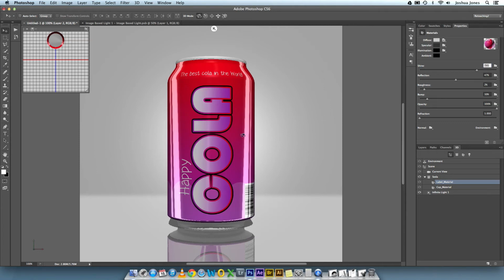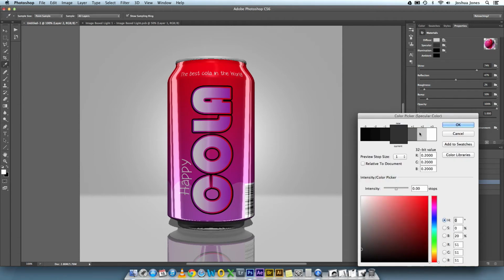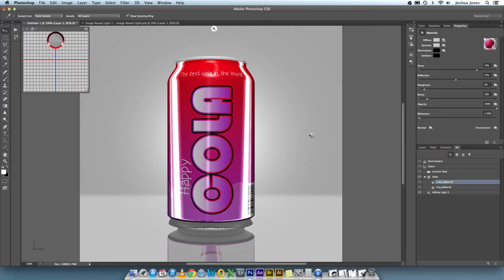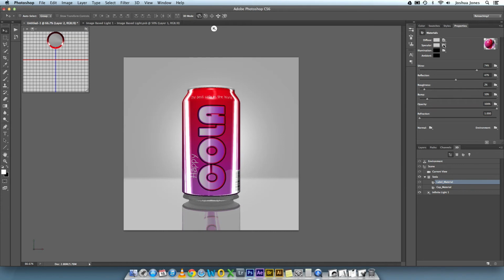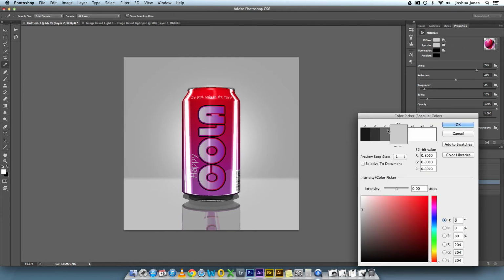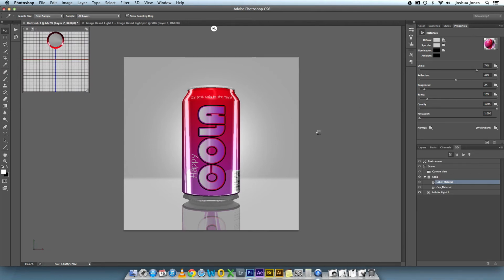And to bring the overall brightness up, change the specular up, +1, hit OK. Okay, oh, maybe that was a bit much. Okay, that should be fine.